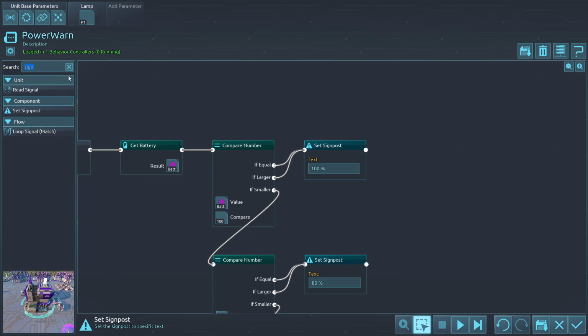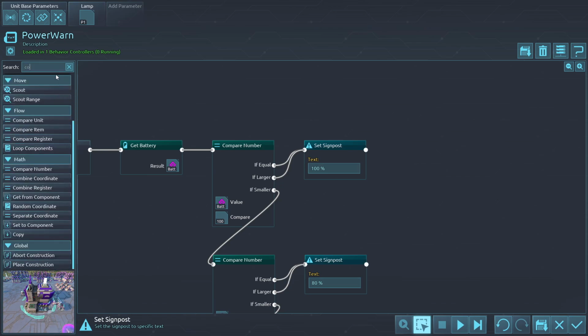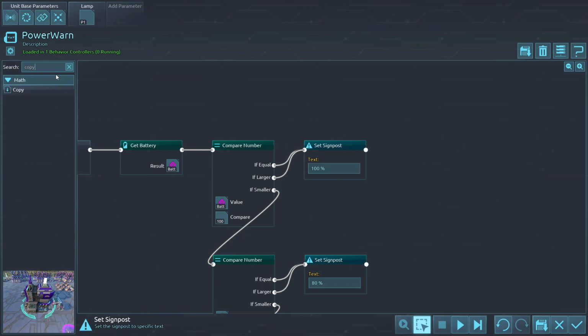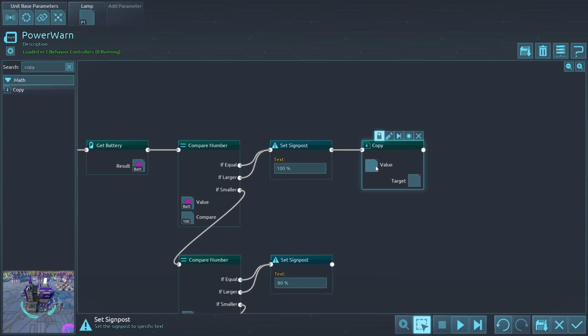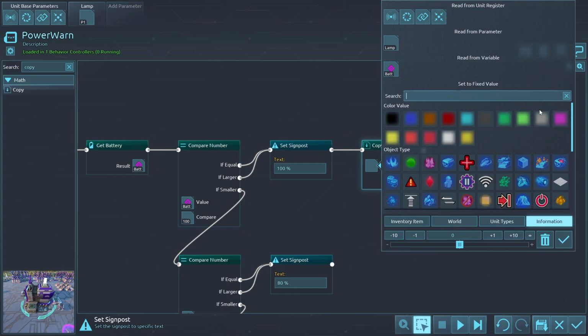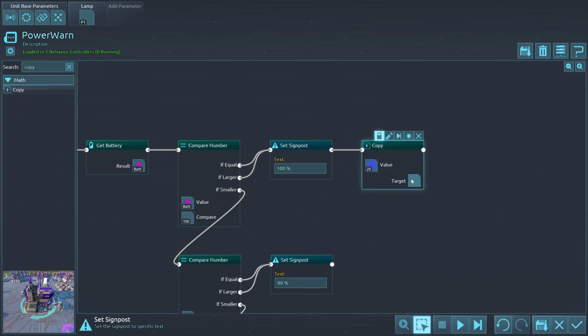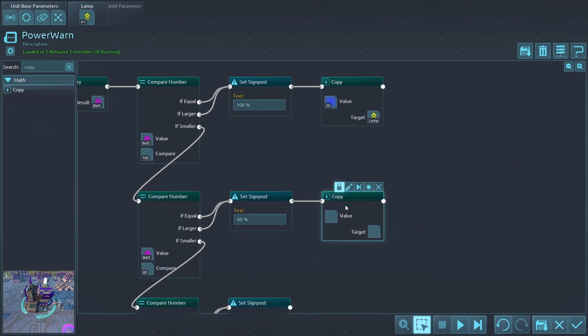Also wanna copy. No, we're not ready, really, because the lamp, what have we put there? I can just do it manually, right? Blue, with intensity 20, I think that's enough. Where? On the lamp. Good. What about 80?